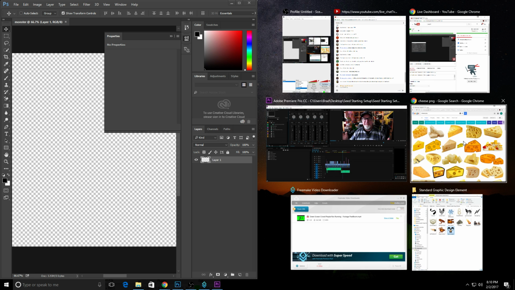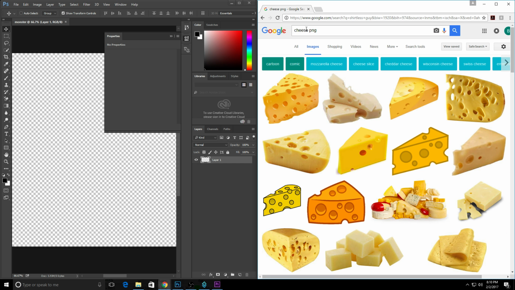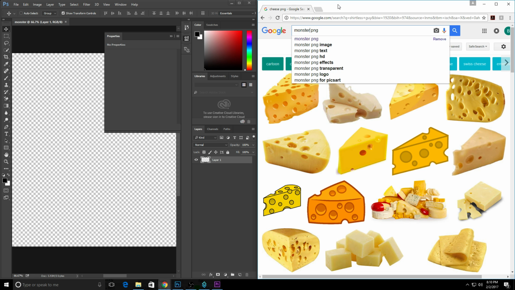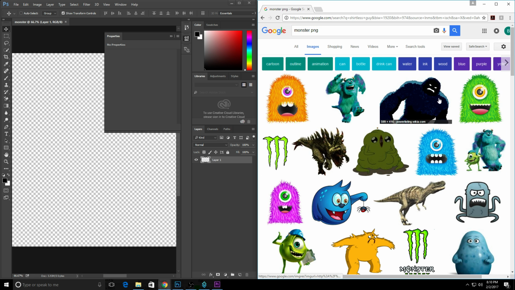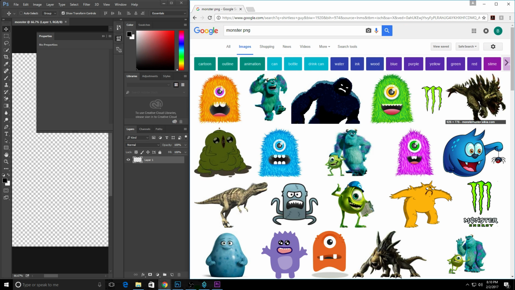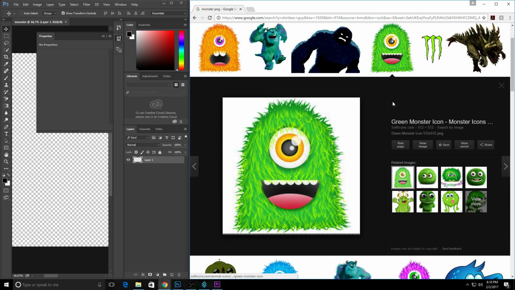And we're going to search for a PNG file of a monster. Okay. So let's go here and monster.png. Okay. And look at all those cute monsters. So I'm going to find one that really is a PNG file. Is this a PNG file?